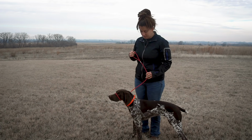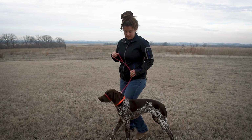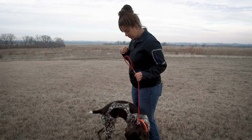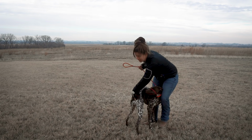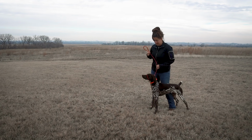sideways step. We're going to take another sideways step and feel a little more pressure. I'm going to get her back over here in position. She doesn't really know how to heal yet or to stay in a healing position, so I'm going to move her a little bit at this point.